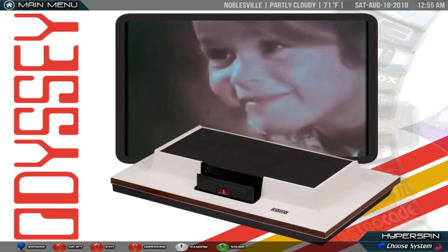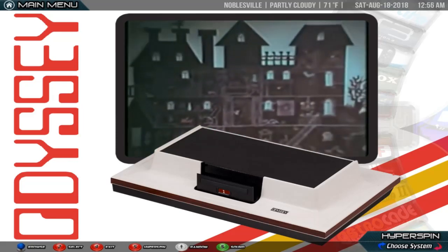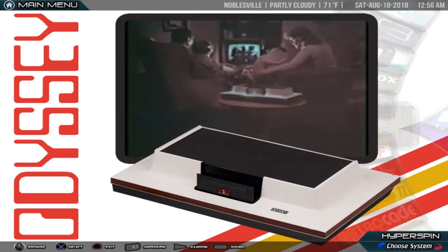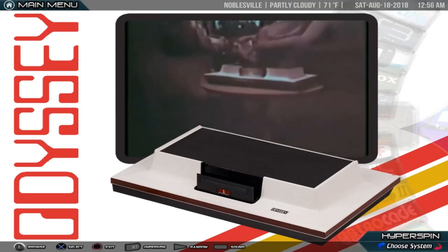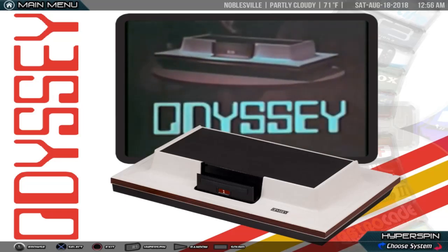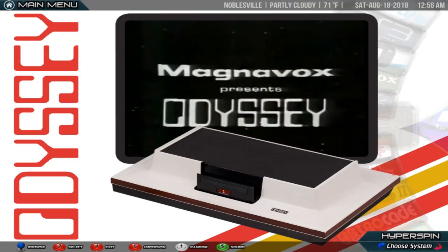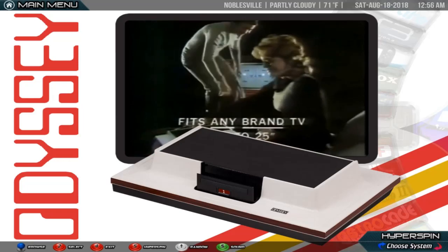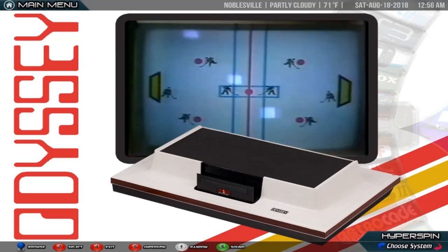It is capable of displaying three square dots on the screen in monochrome black and white, with differing behavior for the dots depending on the game played, and with no sound capabilities. Players place plastic overlays on the screen to create visuals, and one or two players for each game control their dots with the three knobs and one button on the controller in accordance with the rules given for the game. Odyssey easily attaches to any brand TV, black and white or color, to create a closed circuit electronic playground.